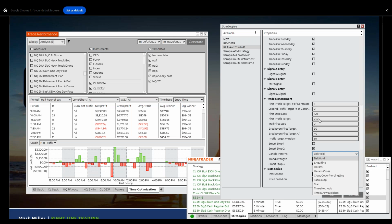The profit target on it was 100. It's 100 and 100. And I saw it. It would go 60 or 70 ticks. A lot of the moves were long. It would go 60 or 70 ticks and then get a bearish engulfing candle and jump out of the trade and lock in 200 or 250 bucks. And it did it 7 times in a row.